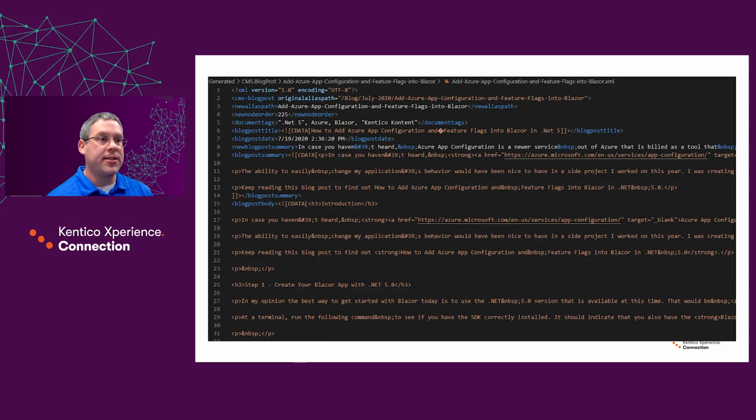One of those blog posts looks like this, just to show that this is actually my real content. I've basically serialized all the fields. It's a blog post. There was the old alias path, the new alias paths, because there's that whole URL rewrite thing and redirects that we're going to talk about in a second. The title, the summary, the date, the tags, all that's here. I don't have to retype it in anything. I actually bring it all out and serialize it.